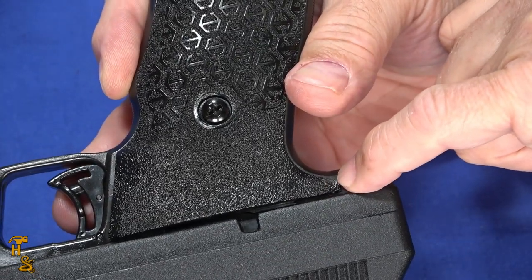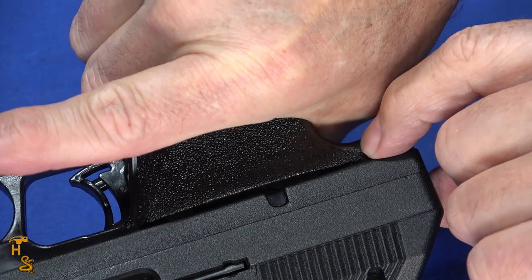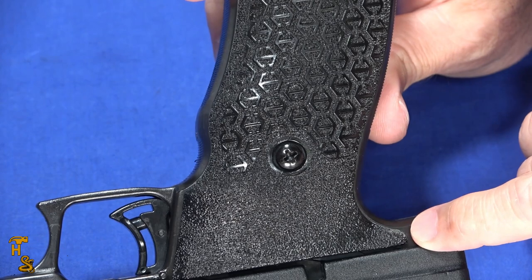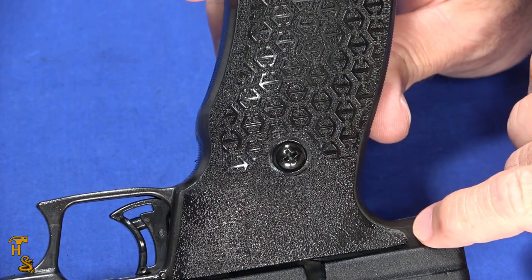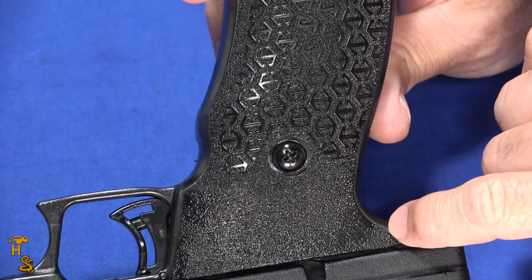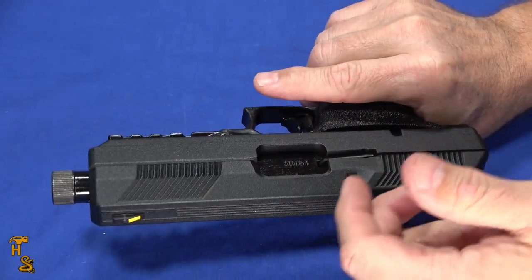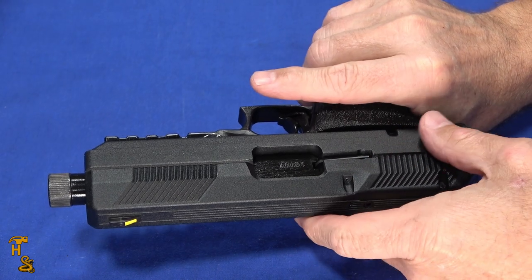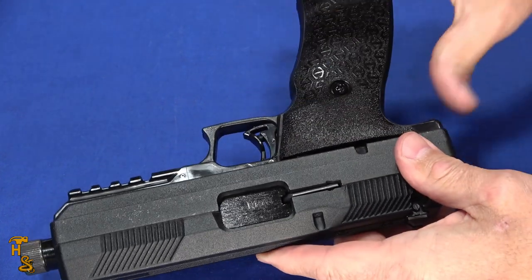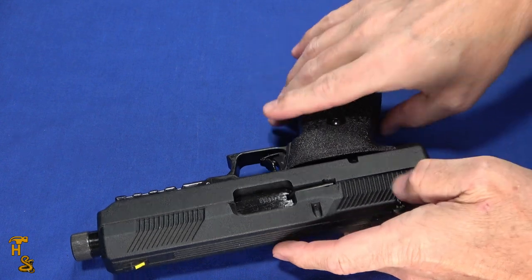At the range the grips turned out not to really be that way. But I did have one issue: notice how this side is kind of rounded — it wasn't. It was actually kind of square on this side. I'm right-handed, so when I grabbed this gun with my right hand, that sharp edge bit into my hand right here. Before I even took it to the range, because I knew shooting 10mm there's usually some recoil, I had to round that off because otherwise it was probably going to tear my hand up. I don't know if that's unique to this particular one or if that's something you'd have to deal with, but I would check it out.